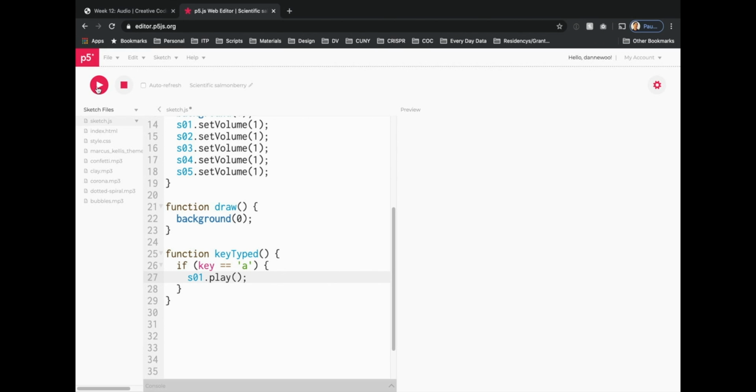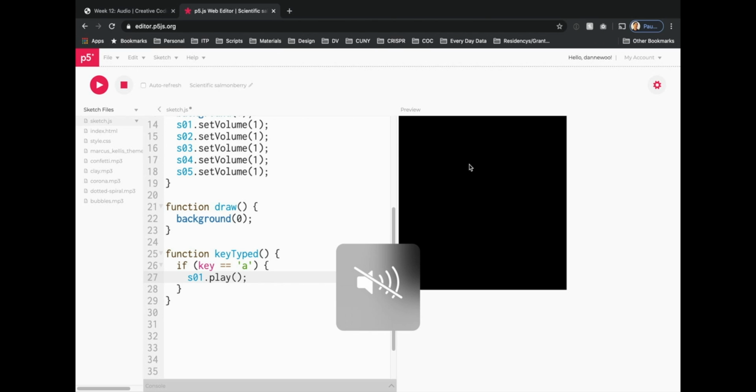So let's try that. Make sure the audio is on. Cool. When I press A, I get that confetti sound. All right.